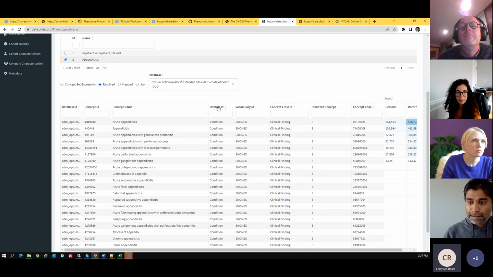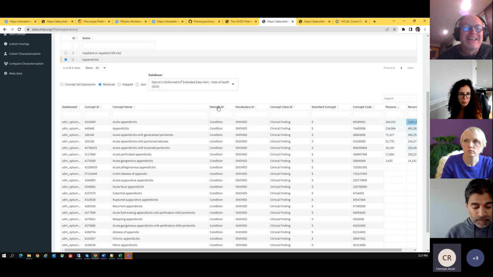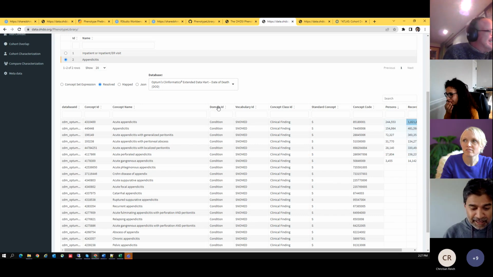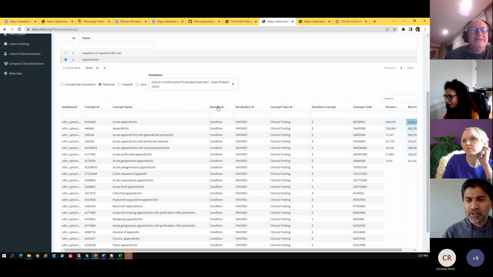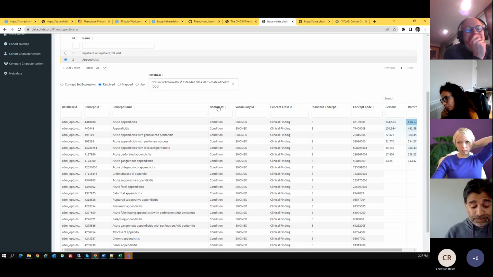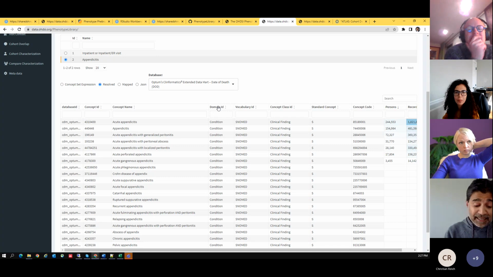So how about Crohn disease of appendix? It doesn't have numbers, but would you put that in or out? Ooh, that doesn't sound good at all. Why not? That sounds chronic. Yeah, that sounds like Crohn's disease. It's not even appendicitis. Maybe it is inflammation, but I like that. So it is in the appendix and it's an inflammation. What's wrong? Yeah, I mean it's inflammation, and I did say I want everything.